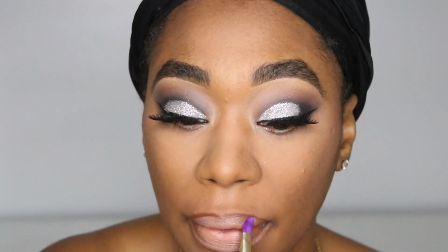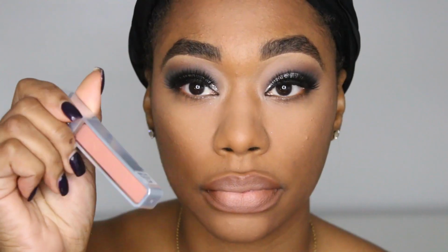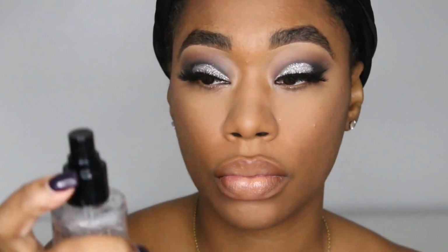But like all nude lipsticks, you have to have a lip liner, and you have to make sure that you blend it out. I'm also going to be taking this lip gloss by Urban Decay. This is Midnight Cowgirl, and I'm using it as a lip topper. And I'm concentrating that in the center of my lip, and I'm blending it out as well.